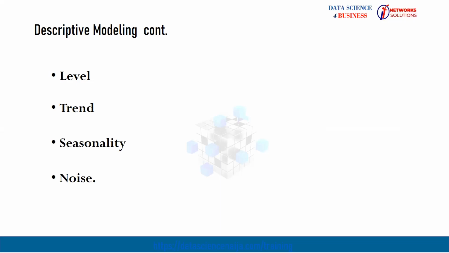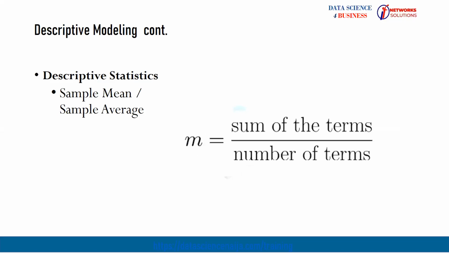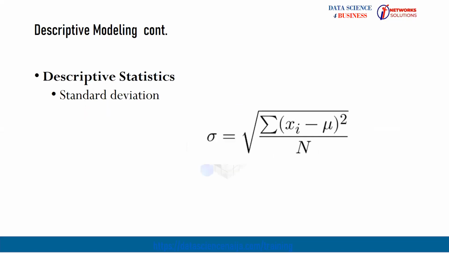So for descriptive modeling in forecasting, we want to explore these components and be able to use them to describe our data and to really understand it and know what exactly is going on. Also in descriptive modeling for forecasting, we talk about basic statistics. We call them descriptive statistics. Like the mean that we're already familiar with, that's the average. And then we also have the standard deviation, and this is the formula for the standard deviation.